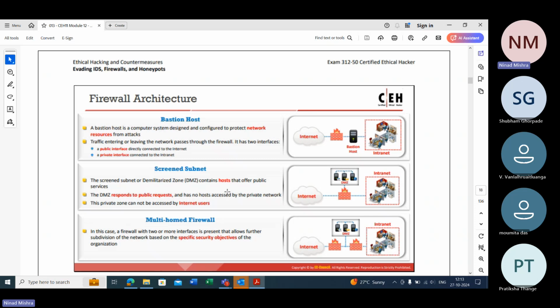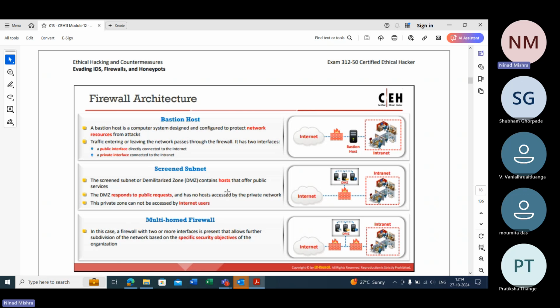Consider you are allowing HTTP traffic in the current scenario. Now no one uses HTTP traffic. Why? Because it is insecure. Everyone uses HTTPS. But for some reason you decide that you have to allow HTTP traffic, which is on port 80. Now this will basically be a threat to your organization, that you have allowed HTTP traffic to be going to and from. Hence, a firewall policy can be created which will block any traffic that is going to and from the HTTP port. So such policies are basically created at the firewall end.